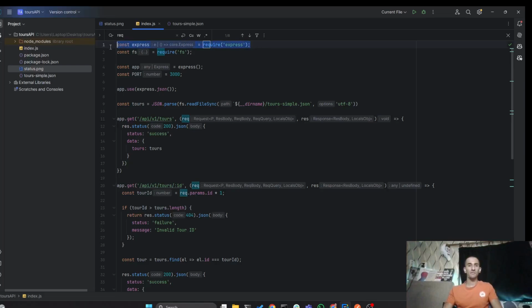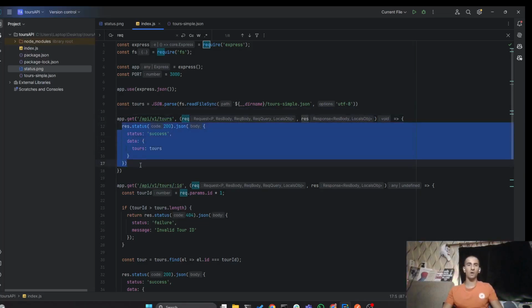Here we can see that the first thing that we are importing, using the keyword require, is Express. Then we are requiring the FS module, which is short for file system, which we are going to use to read data from a file, which is going to serve as our mock database. In this example, we are going to fetch our tools from there, and then we are going to return it to our users who are accessing the database.